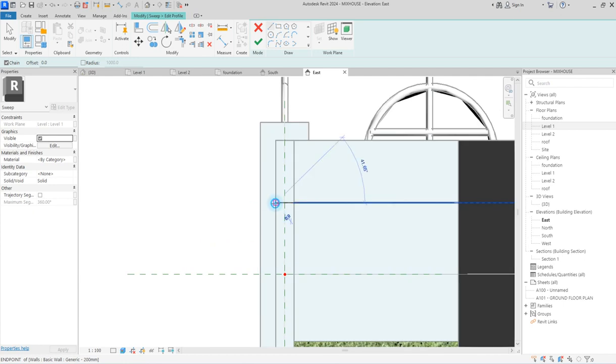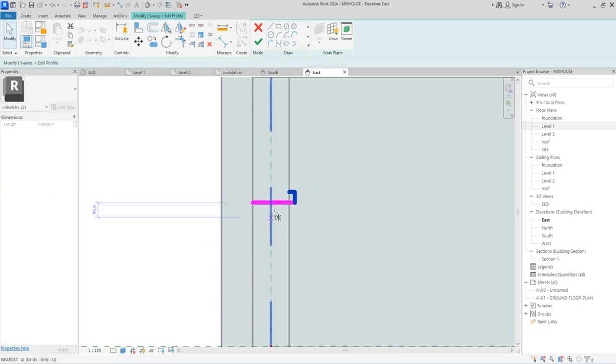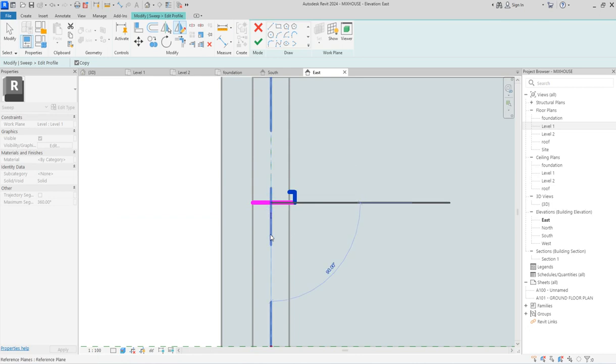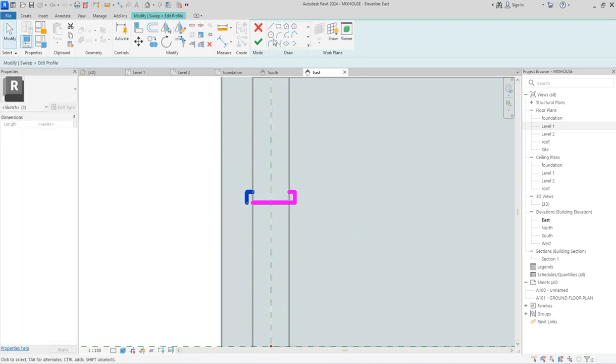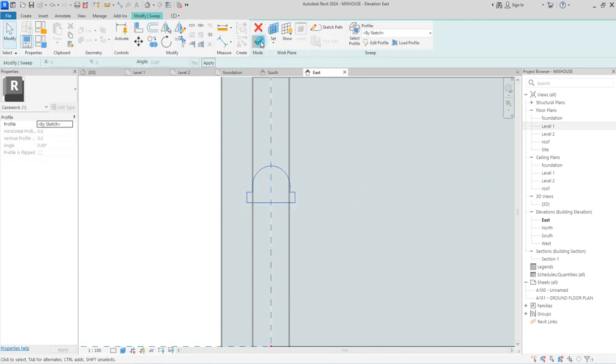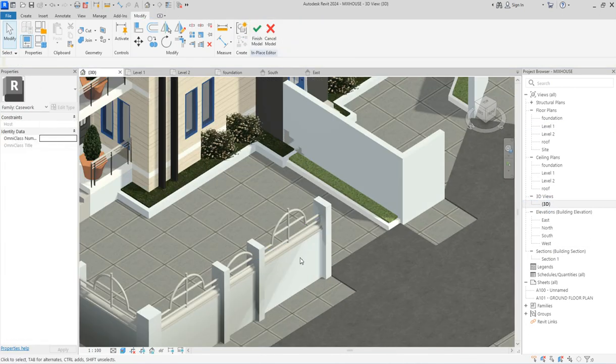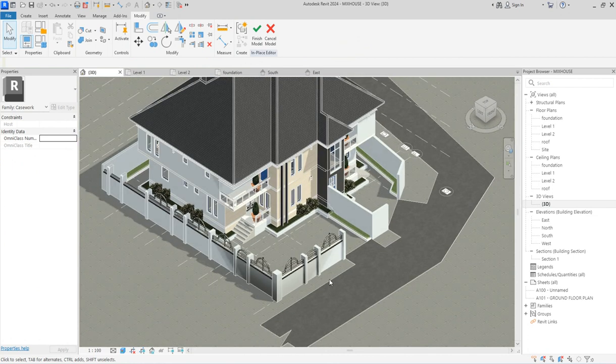So I'm creating this on this level, put it here. That is the copying aspect. So you mirror this one, mirror. So now you select, place it here, you close it down, say finish, and click finish. So go to 3D and you see what you have done. Good, our copying is set. So we are done with this fencing for now.